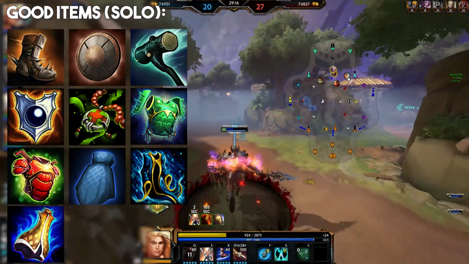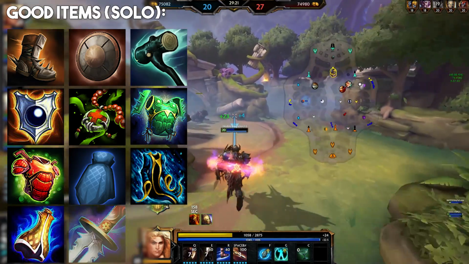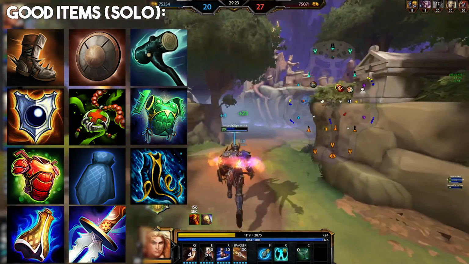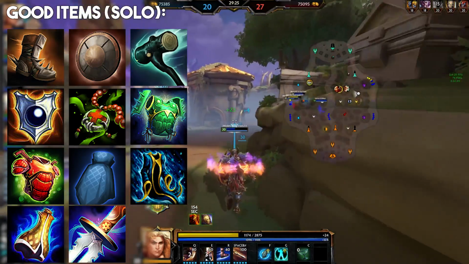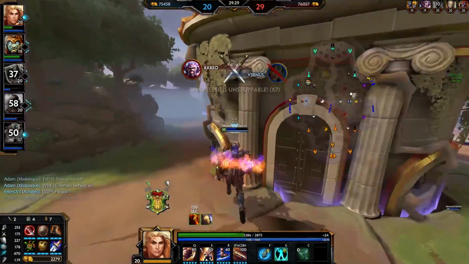And finally, I don't recommend damage items too much from solo lane Achilles, but if I do go for a dedicated damage item, it will usually be Masamune, since it also gives some health and defenses on top of those aggressive stats. Alright, so before we move into some jungle builds for Achilles, let's cover a quick build example for solo lane.